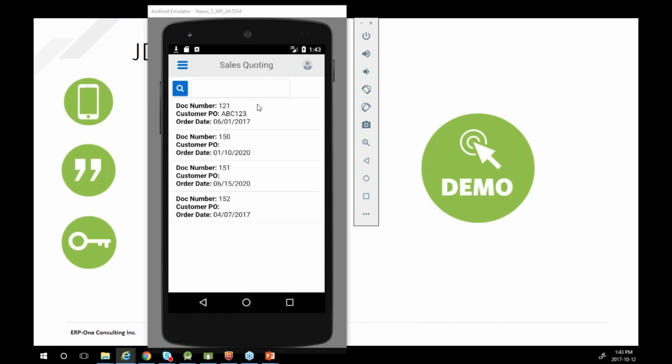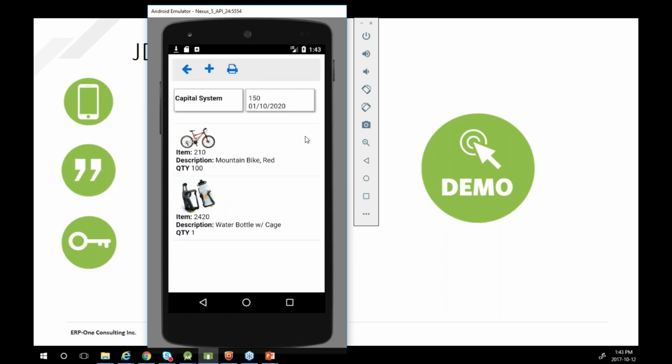So from here, going back to the application, I'm going to pick an order. Let's pick order 150. And we can go into the details. What we see here is some header information at the top. Again, we didn't put a lot of details into it. This is part of what would have to be defined if it was a finished application. But we see who the sales quote is for, and the order number, and the date. Again, this is demo data, so it's got future dates in it.